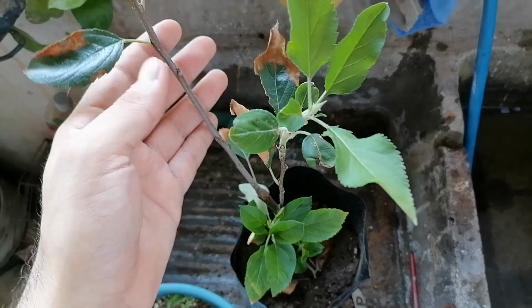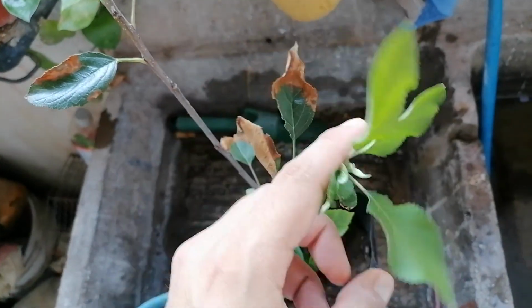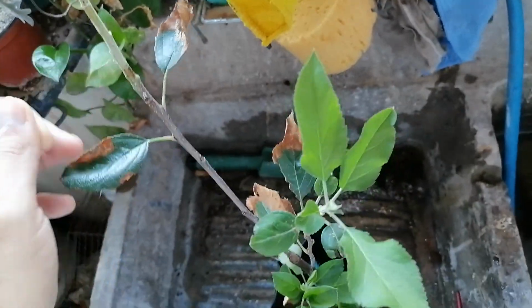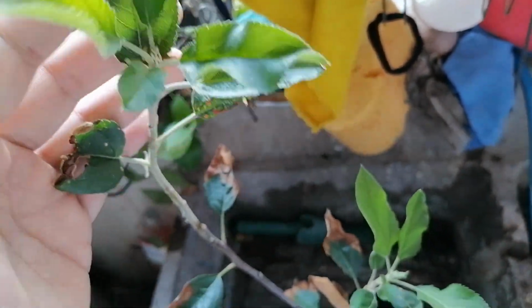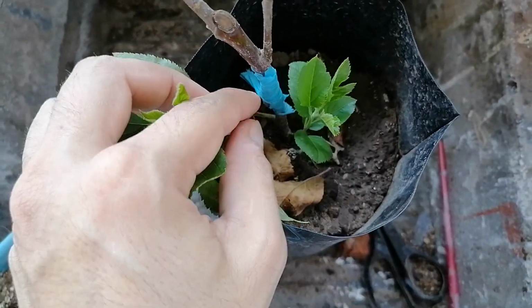Today we're gonna start this little pre-bonsai apple tree, and it's been a long time. After a long period of inactivity on my part, I wanted to upload this short video, where we start to work this little guy.